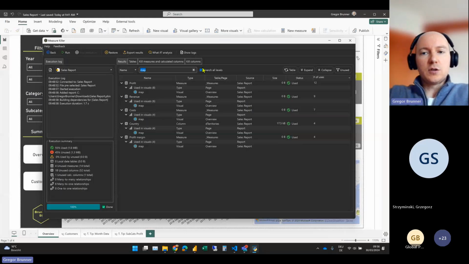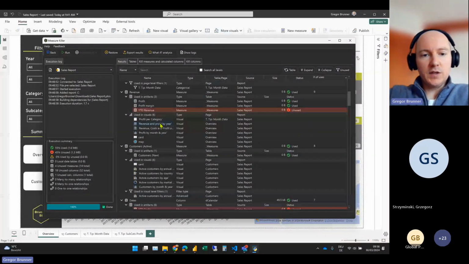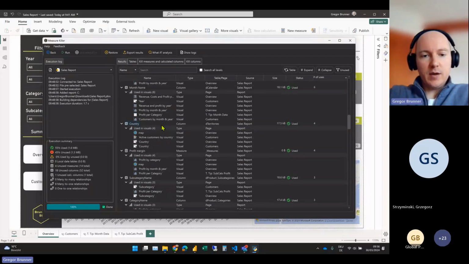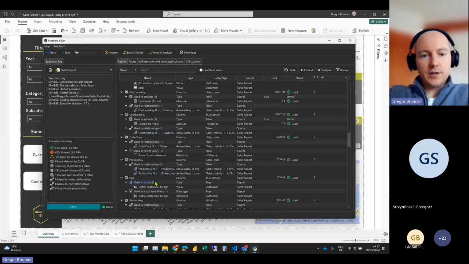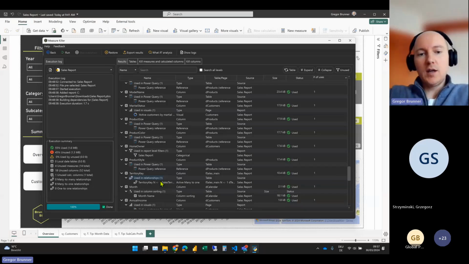I can use the search for all kinds of things. Of course, I can also just expand everything and see what is in there, right? And I get all the uses basically in all the visuals, relationships, Power Query, filters, even if something is used in column sorting, right?